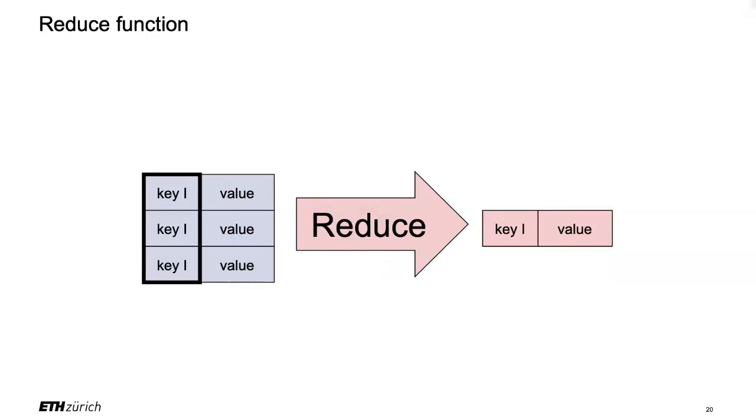The reduce function is also an implementation in Java. It takes one group of key value pairs, so one key and a list of values associated with that key, and we assume that these are all the values associated with the key. Then you call the reduce function, and it returns 0, 1, or more output key values, right? So this is the reduce function. It's almost math, a mathematical function that takes key values and returns key values, both the map and reduce function.